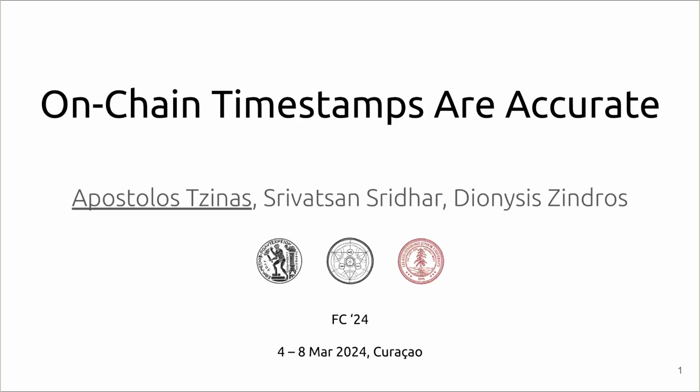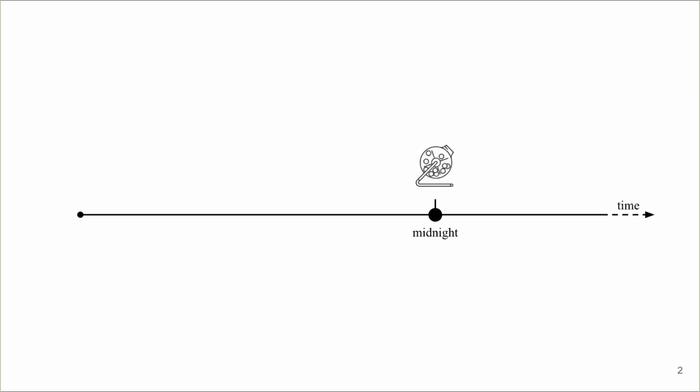The accuracy of on-chain timestamps seems to be critical for the security of many applications built on top of blockchains. Let's start off with a timestamp manipulation attack to see why. Consider there is a lottery taking place in the real world at exactly midnight. Some lucky numbers will be selected to determine the winner.